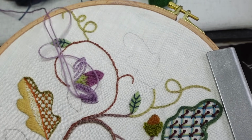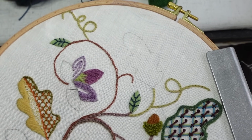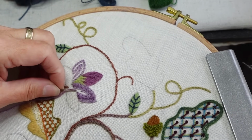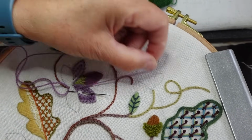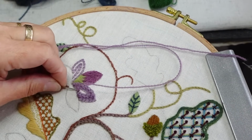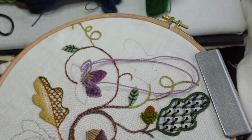I'll put that down there, and then I think I'm going to get one layer of chain stitch up the middle. Might be a bit of white showing, I will decide when I've done it whether I like that or not. We'll see. Take my needle to the back.